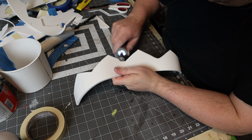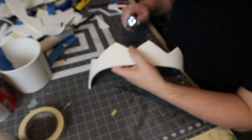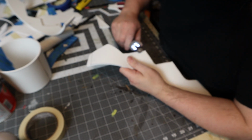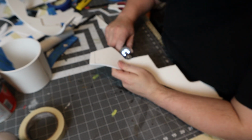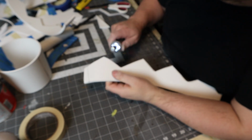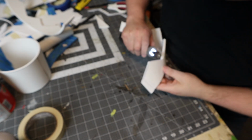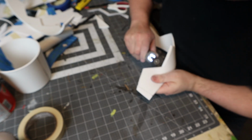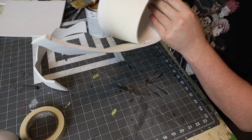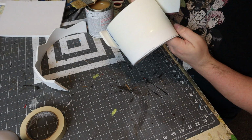This piece is actually supposed to look extremely rounded off, like whatever you want to call it, domed or whatever, on both sides of the zigzag, so it's like 2 domes with a zigzag in the middle. I don't know what to call that, but that wasn't going to work here, so this was my compromise. There was nothing I could do. And then again, also, I went over everything with the bullet-shaped tip, just like before, to make everything look smooth. Then once it was good to go, I contact cemented the pieces together.